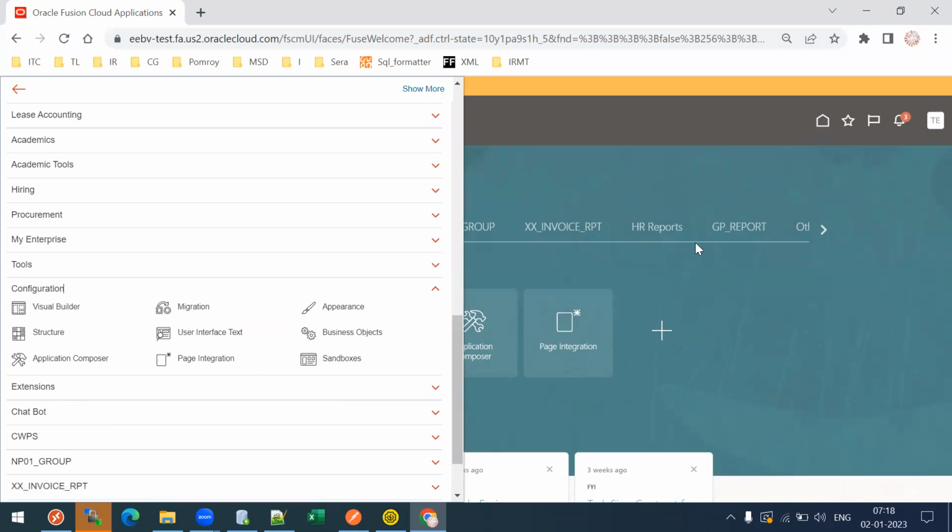If you want to add a new group like this, a custom group, you may navigate to your configuration and we need to create a sandbox. Within the sandbox, you need to use these tools. The structure, application composer, whichever are there, if you want to use them, this is completely your customization framework.